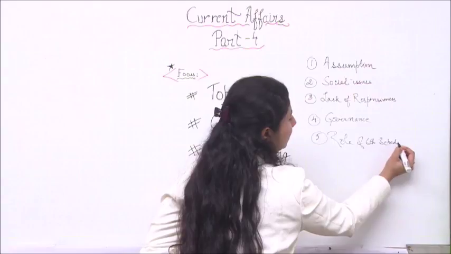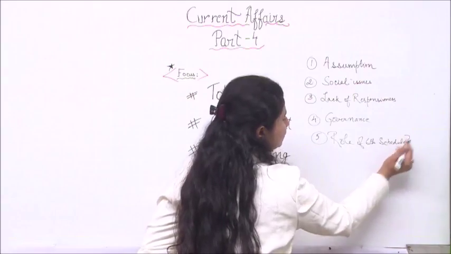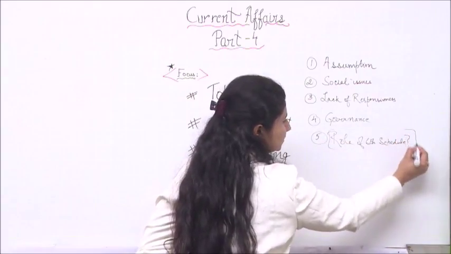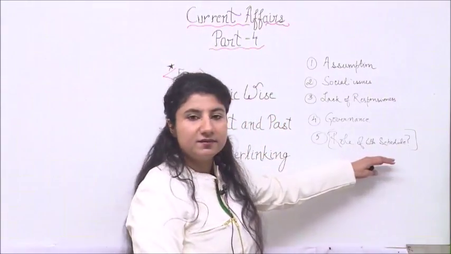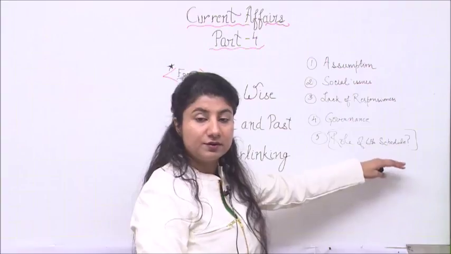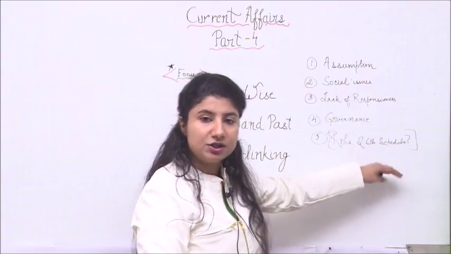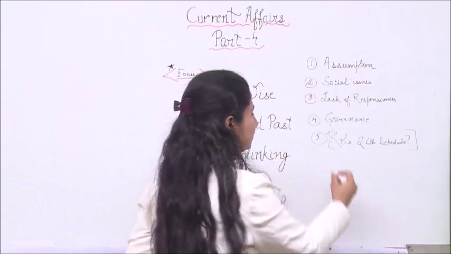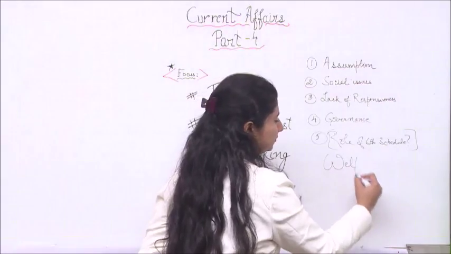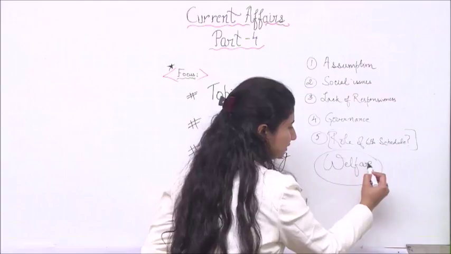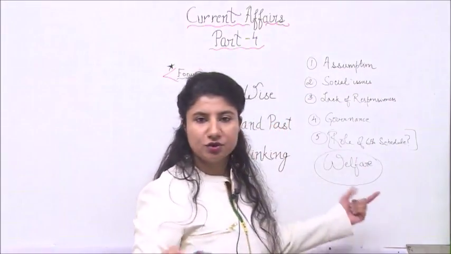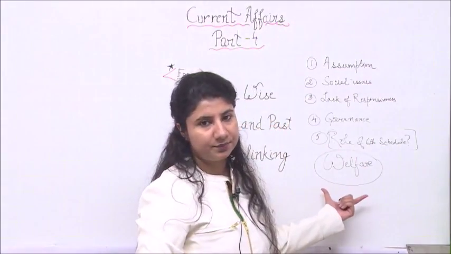All these are important points for you to see what is the role of the Sixth Schedule. Has the Sixth Schedule failed to protect the environment, water, rivers or other natural resources which are there for the welfare of the people? So the welfare essence is missing. The idea of welfare is not there.